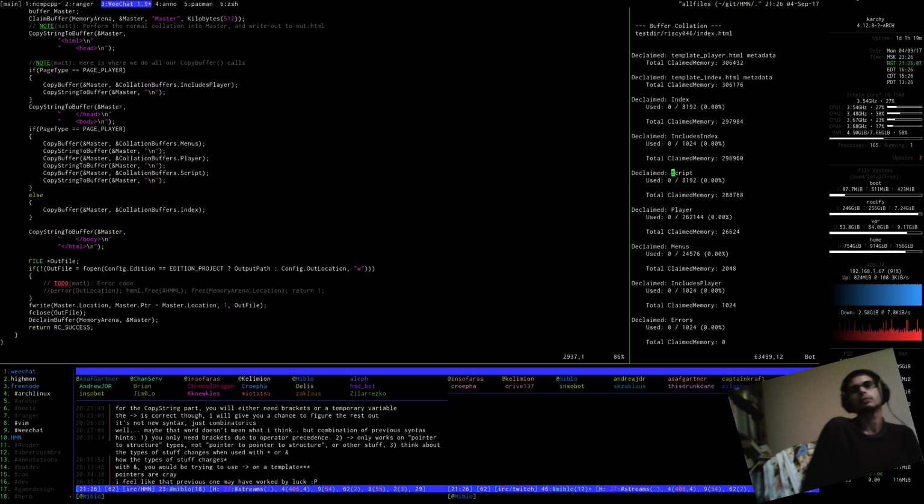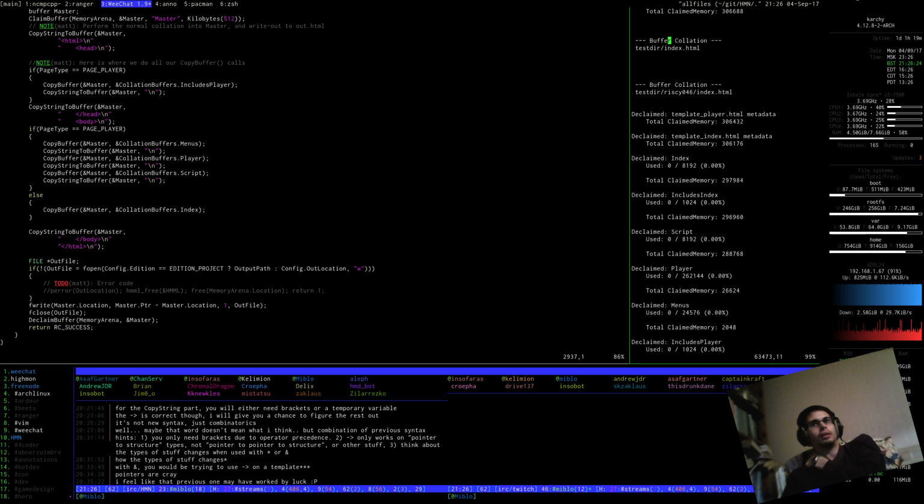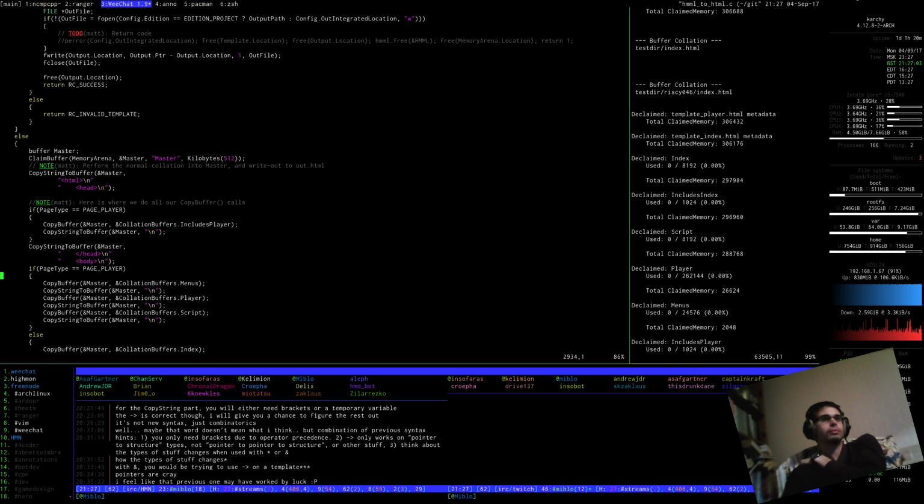Because when it's saying, particularly like the includes, so the includes player, buffer collate, so let's say after having, so this is collating into the player, so at least the player should have some information in there, but it's claiming that the player is not used at all. Like, we're copying stuff out of the collation buffers player there.